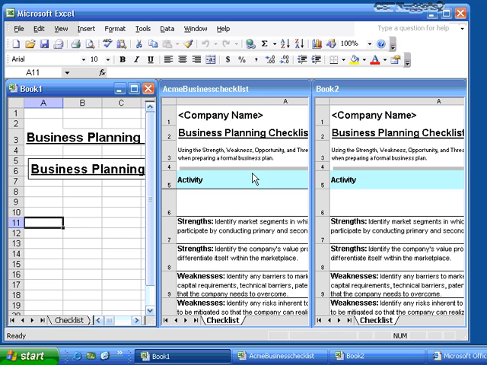Now, why would I want to do this? Much easier to move and see, especially if I'm copying certain information or if I'm making changes on this workbook versus this workbook. Now, remember, this might look like, well, I'm still in Microsoft Excel. Aren't these separate worksheets? No, look, the worksheets are different. Those are the pages within the book. So it's like I have three open books in front of me.